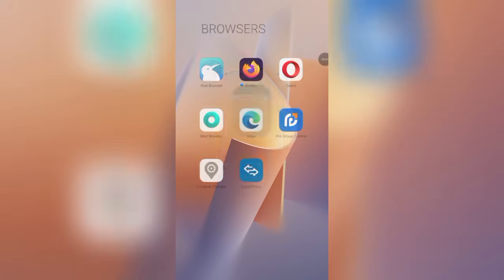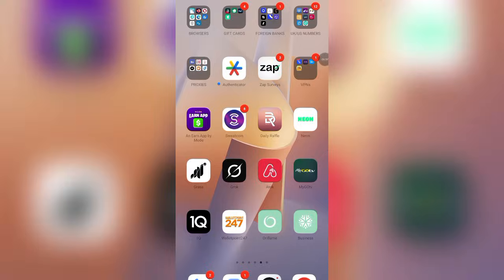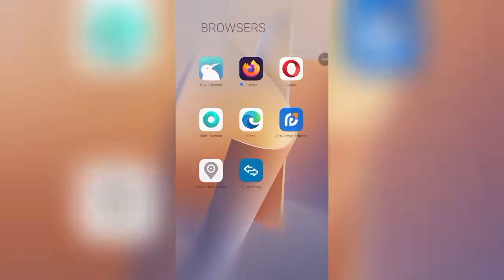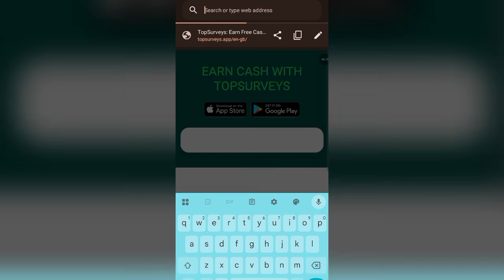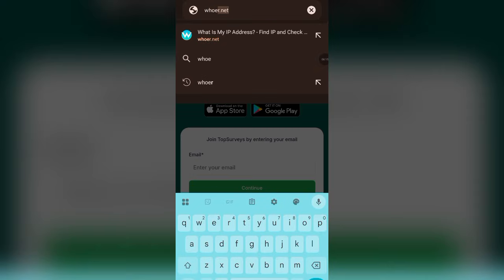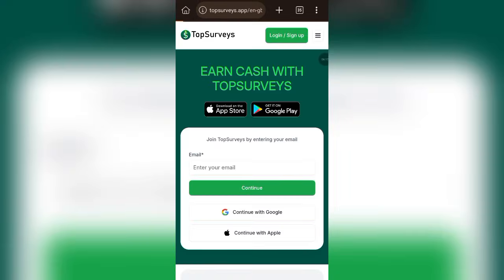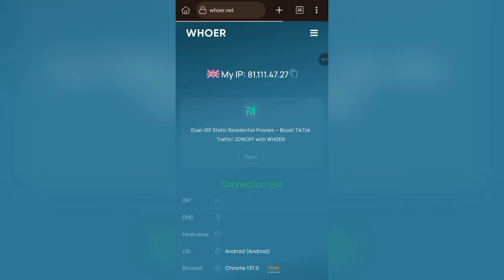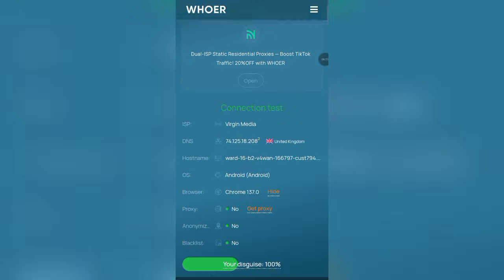Now, let's go over to any of our browsers. Then we are going to be going over to check this for ourselves. You are going to be seeing that we are going to be having 100 discourse. Now, let's go over to surveytime.net, because most times when you're running your surveys and you have 100 in your discourse, that means you're 100% safe.